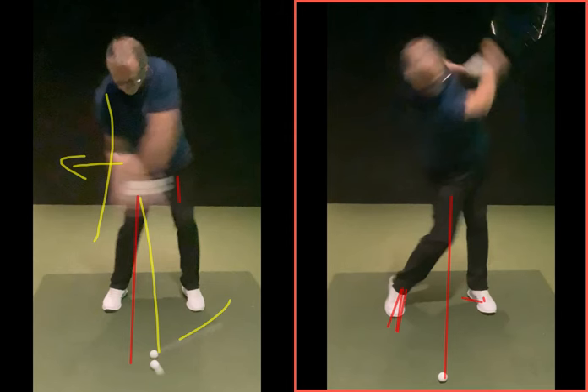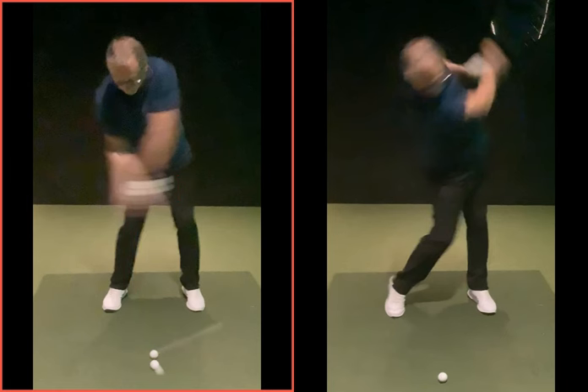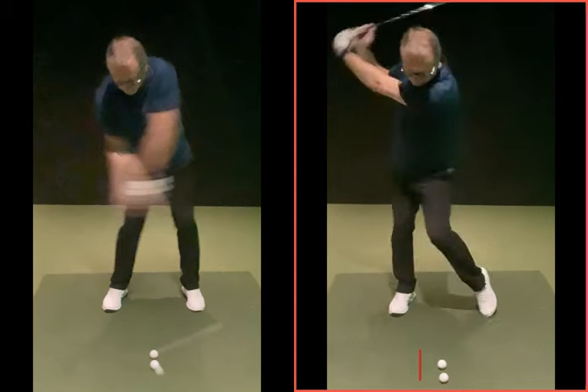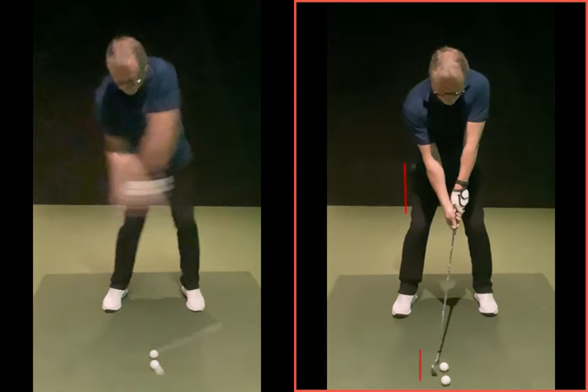The practice is going to be some home drills. This all ties in with the stuff we talked about on the golf course last session — the towel behind the golf ball and getting that low point different. Put a table or chair against your right hip and make some swings where you feel like you're making some separation with that right hip, moving away from it.